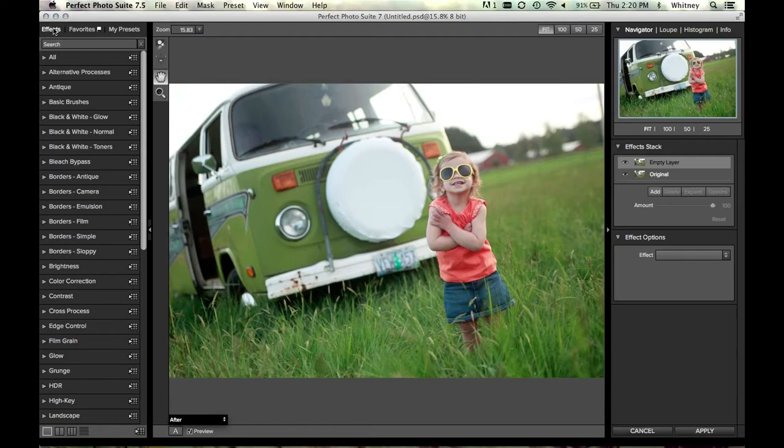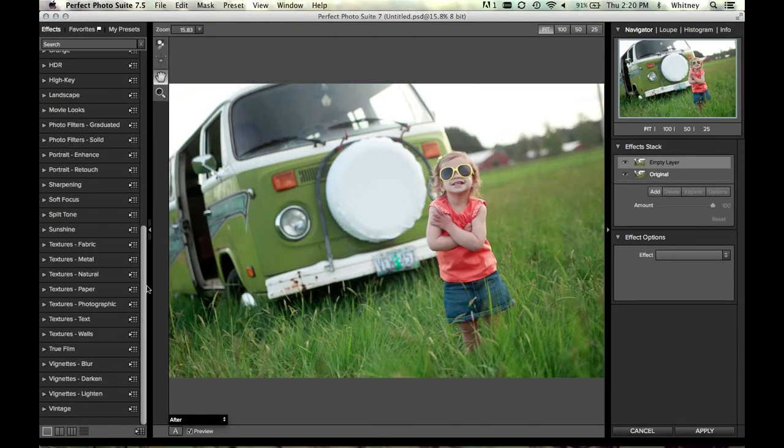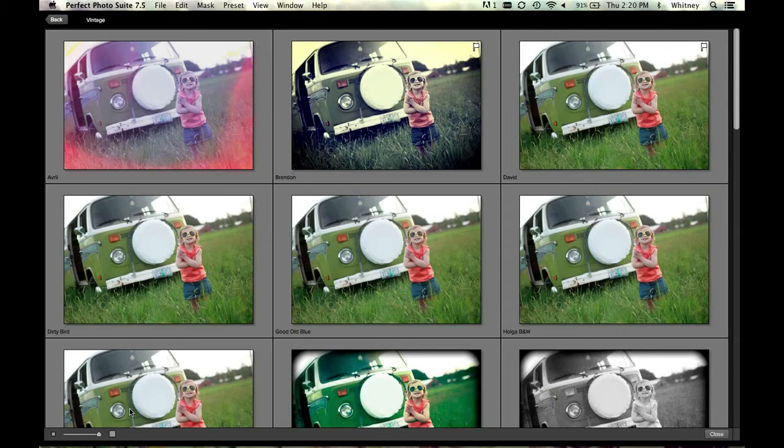Super cool bus. I want a definite 70s vintage vibe to it. I want a little red tint, if you think back to the look of those photos. Cute picture when you're looking at it, but I definitely want to finish it up. So what I am going to do is open up the vintage category, which seems like a no-brainer. So we want a vintage look.